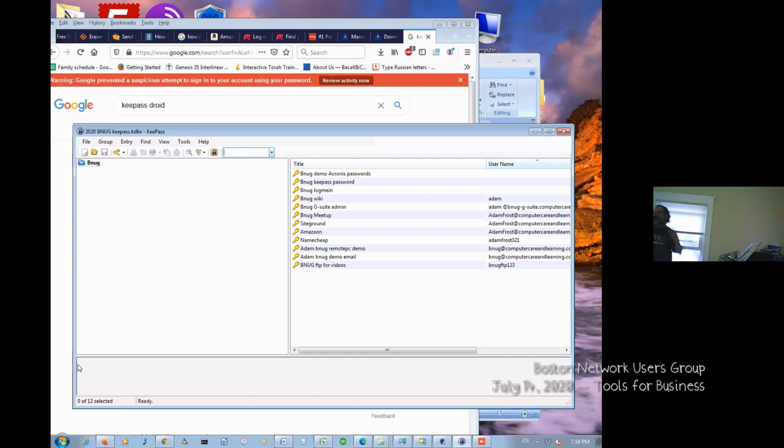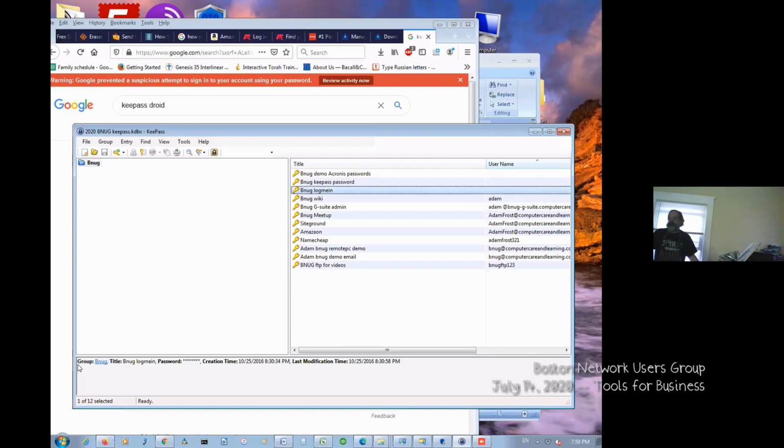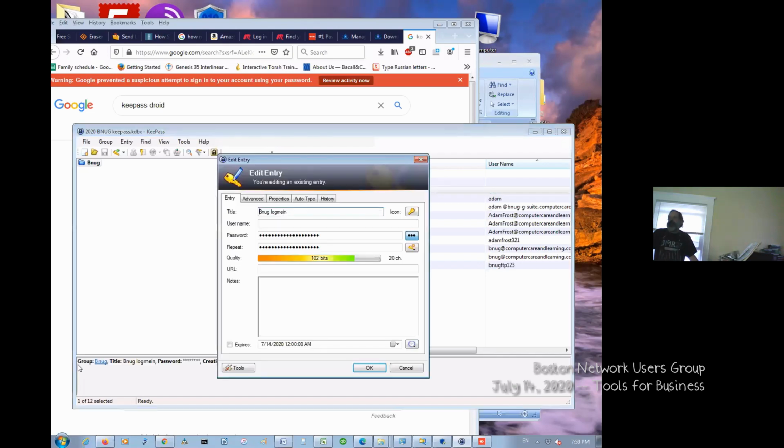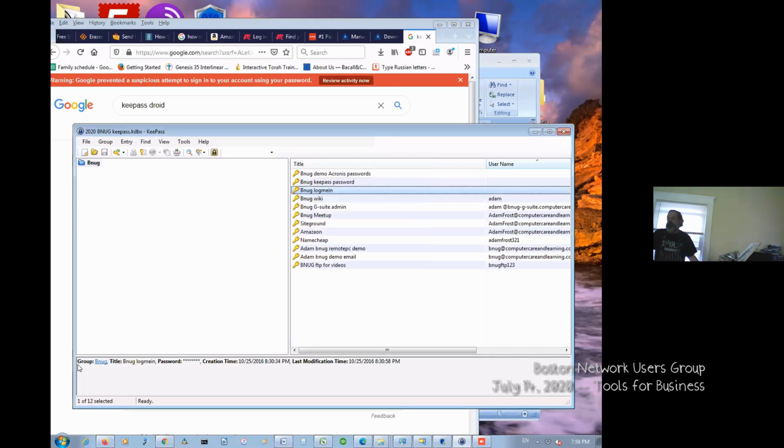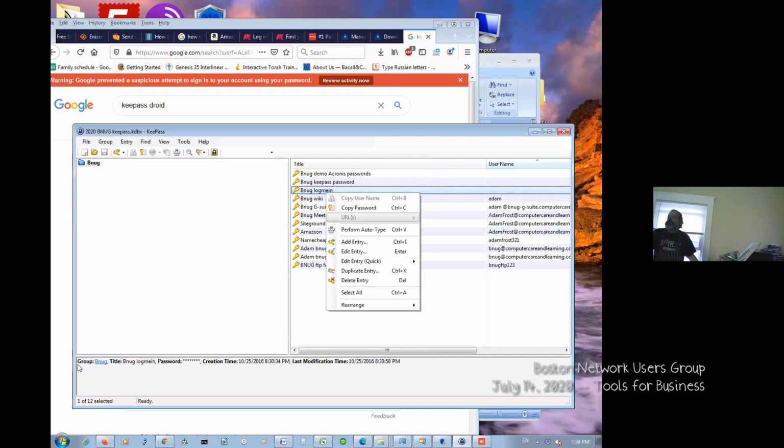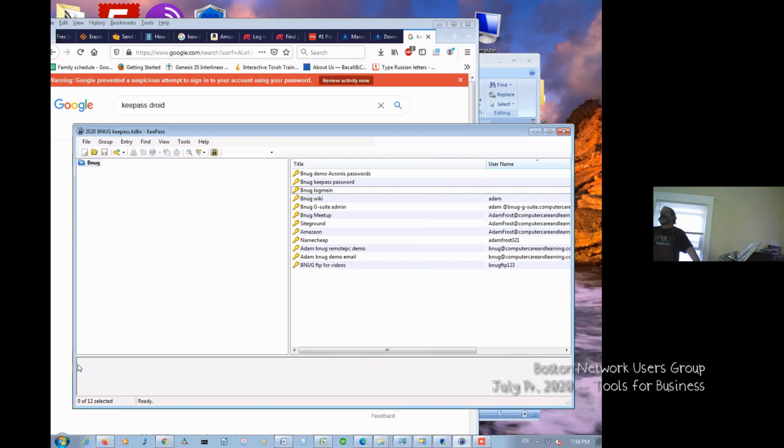LastPass and these other programs have all kinds of layers. I have no idea what they are or what's going on. This is really just a Rolodex. There's nothing more or less than that. And it has a couple of cute features like that auto type thing. But in teaching it to people, I say, look, this is a piece of paper with passwords in it. If you right click on it, you copy the password and paste it in. And if you want to go to the website, you click on the URL. Anyone who's willing to put in some effort will learn this.